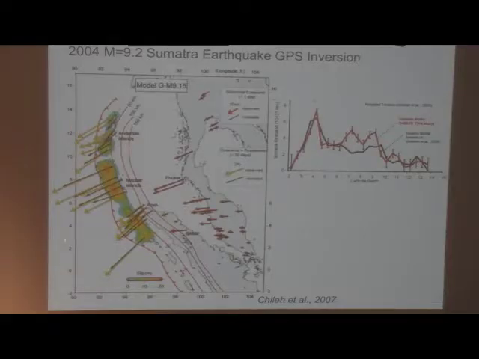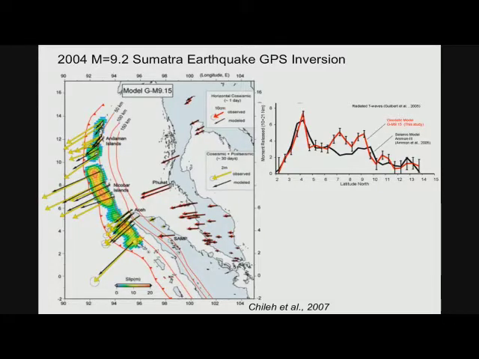I mean, these are latitude from basically 2 degrees north to almost 12 degrees north. Huge rupture area with a huge amount of slip, 20 meters. Okay, this is a really great megathrust earthquake. Those are the kinds of values we're talking about. Just think about 20 meters of slip, and actually maybe the average was 10 because there are patches that don't have very much, right? So maybe an average of 10 meters over that extremely large area.